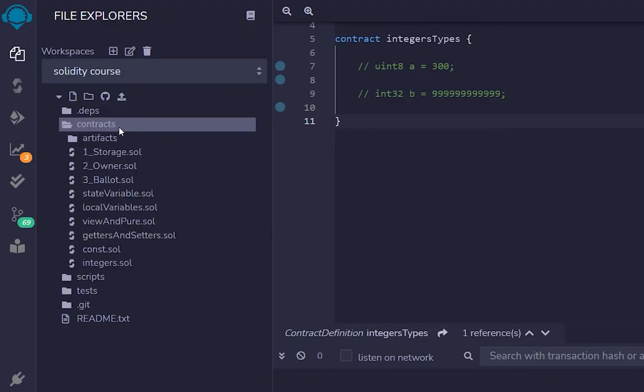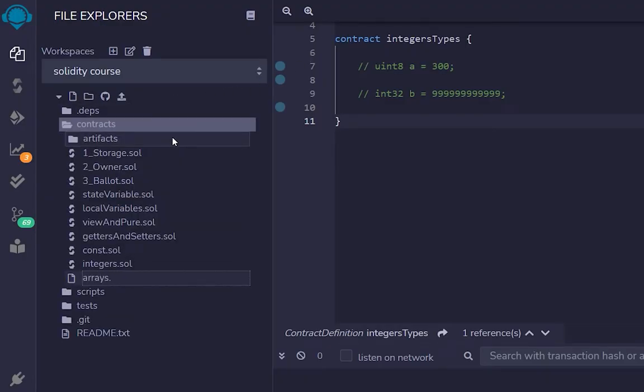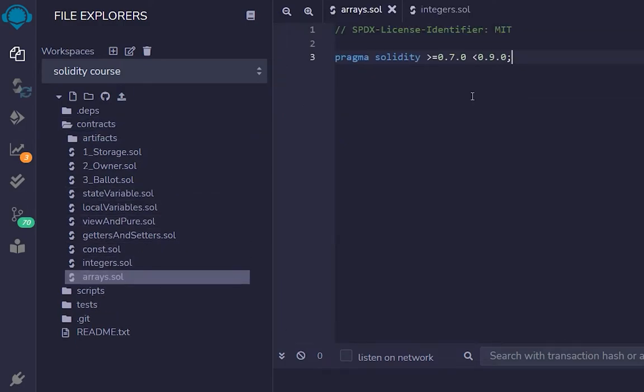Close this home, create a new file, arrays.sol, copy and paste the identifier and the version of the compiler and contract, and now we will create an array. But before creating an array, let me tell you what an array is.